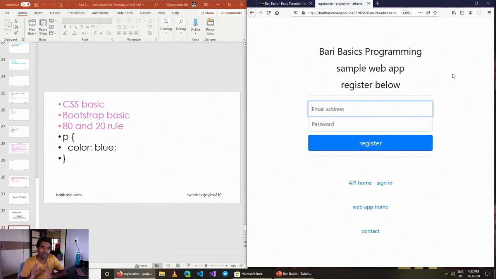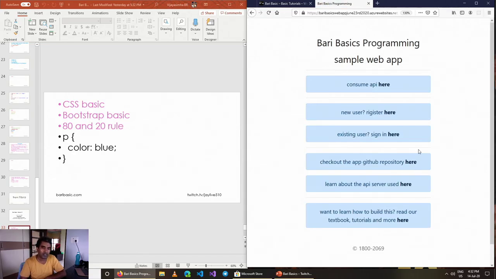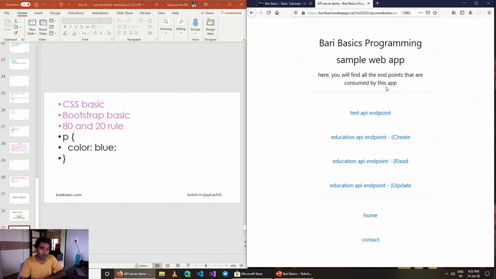Along with that, it also speaks to an API server. It has the ability to register for an account, collect a token using the account, and then make authenticated as well as non-authenticated calls to the web API endpoint. So these are the things this web app does.